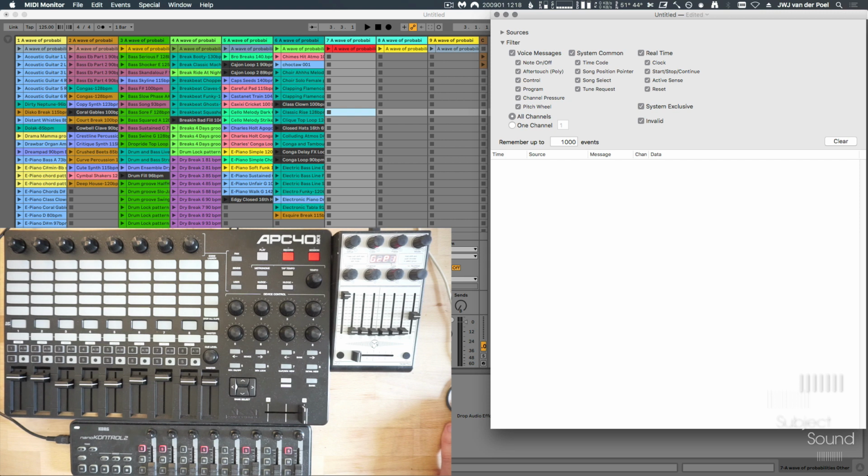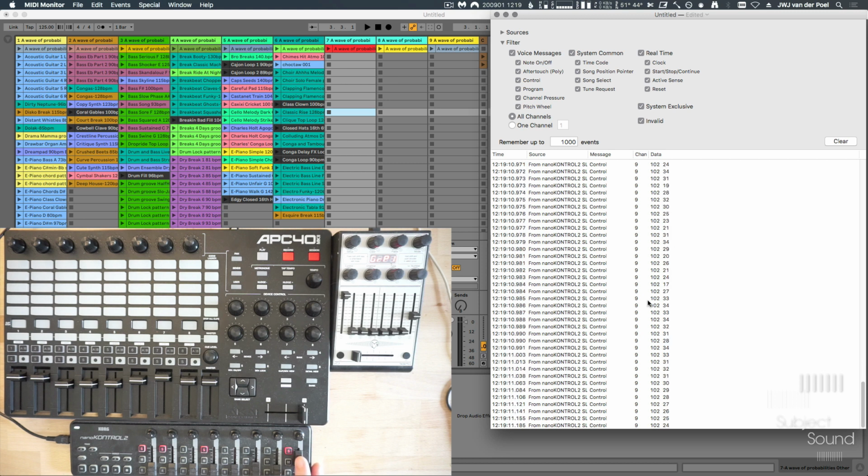If I launch this application and hit a button on a controller, I get to see which messages are being sent. And what the message looks like depends on the specific controller that you're using, but for a button or encoder, it will always have a specific channel, a specific CC number, which is the identifier for the specific button, and a value, which is basically the current physical position of the fader or button. So you can see that if I move a fader up and down, it's always on the same channel, it's always the same CC number, but the actual value changes from a range of 0 to 127.